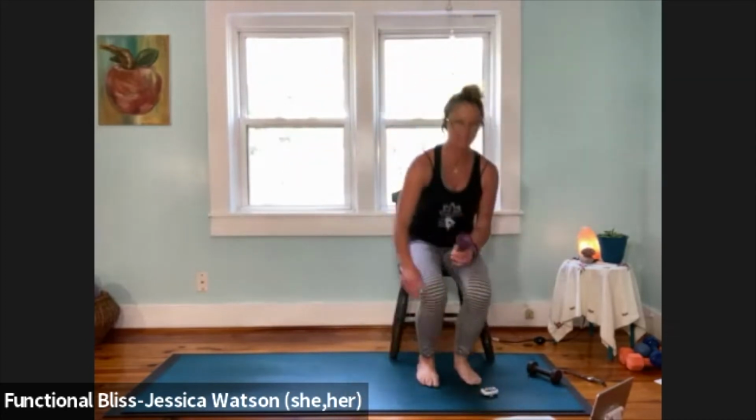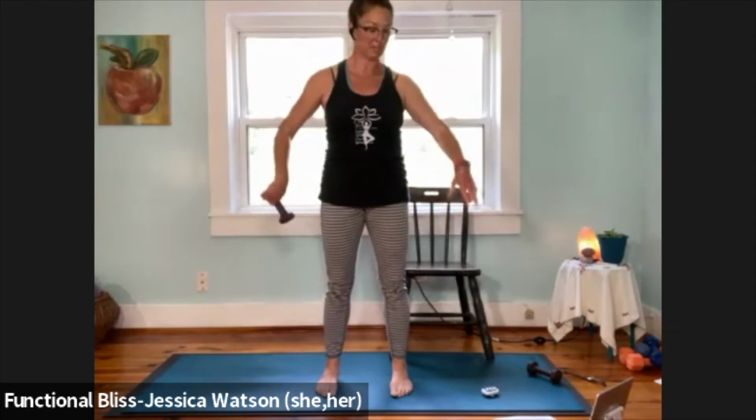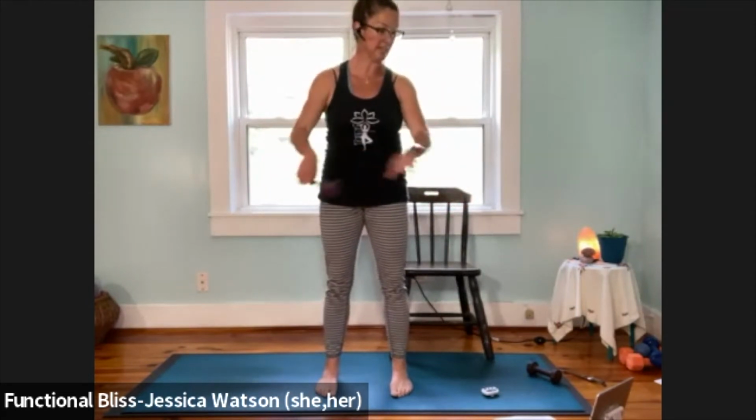If you're going with a seated variation, you're gonna scoot your butt way forward to the front end of your chair best you can. Pass it around. It might create a little bit more of a bent elbow situation, but we do wanna keep a nice control here. Make sure you have your hand hold before you release the weight. Everything else is gonna stay as stable as it can. So upper body stays pretty stable. Hips stay nice and steady.